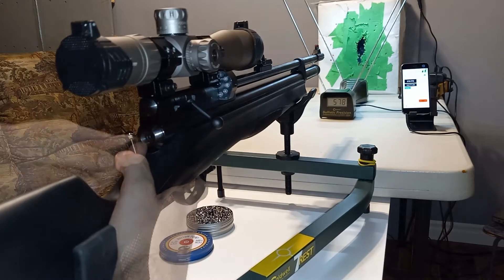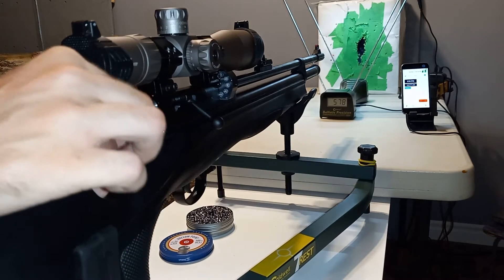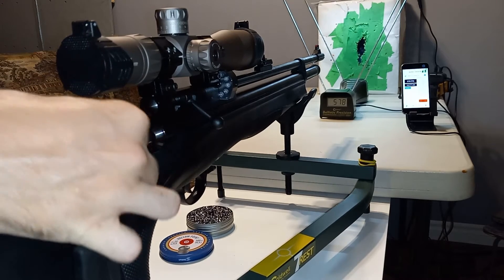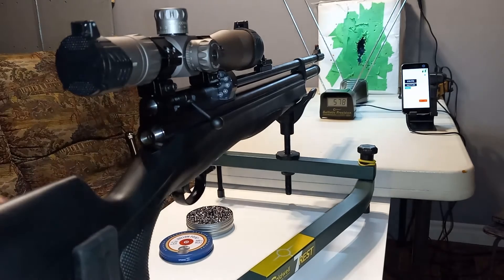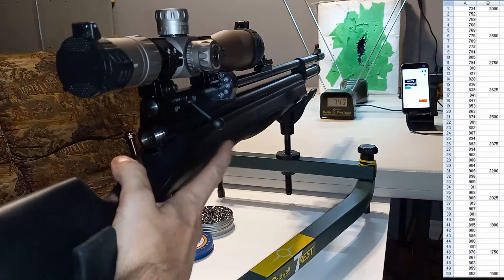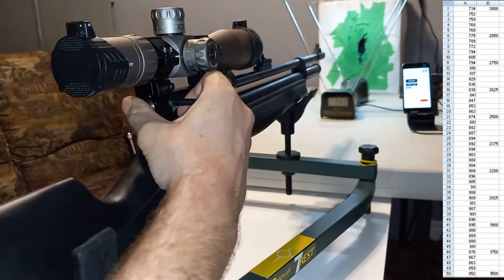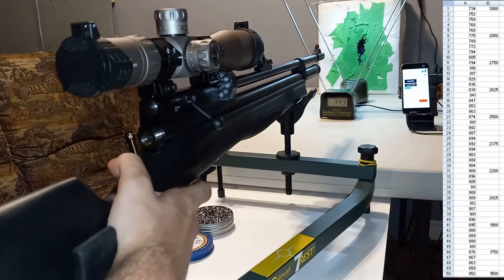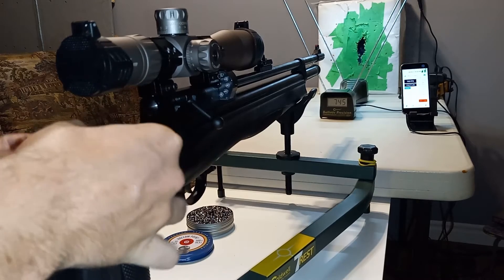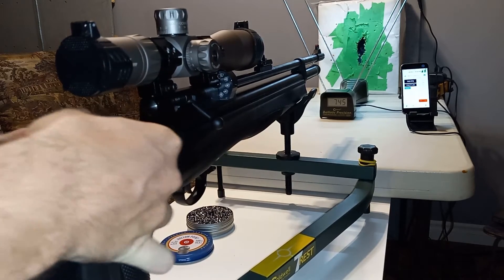Four turns at 2900 psi will not cause a valve lock, but let's give it another two turns. This is pretty much the setting I've been shooting in the last few videos with not really great accuracy. That gave us 743 fps, which is pretty much where it was at the top of the fill pressure in my chronograph test, but that's fairly low for the top of the pressure. I decided to give it another two turns just to check what that gives us.